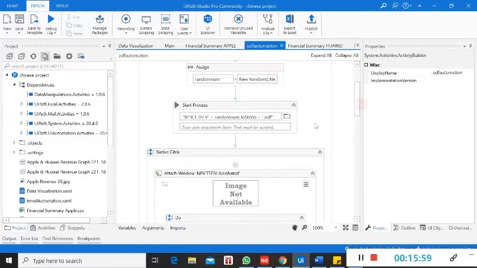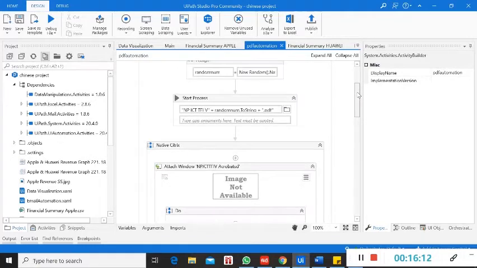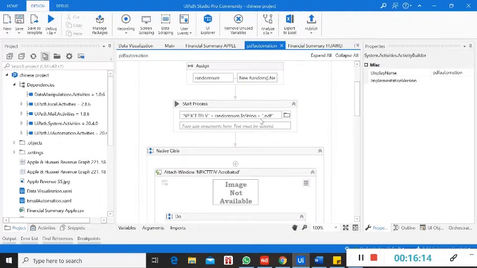NP-ICT-TF-IV is standard for all 4 PDF files, so I use it, and plus PDF.